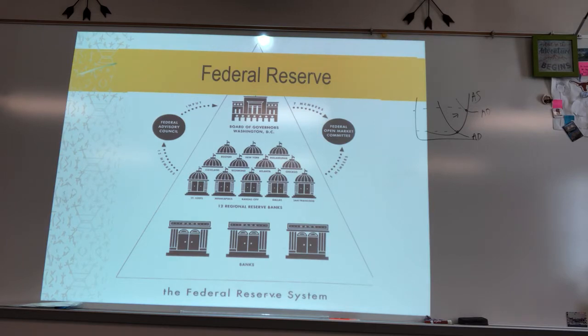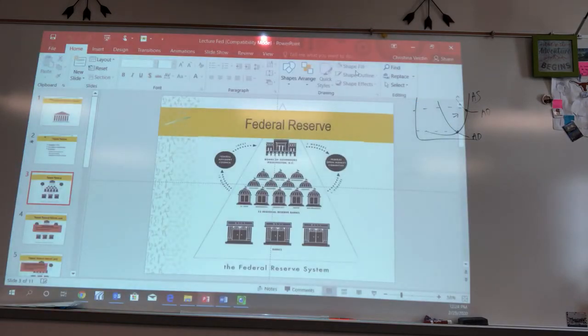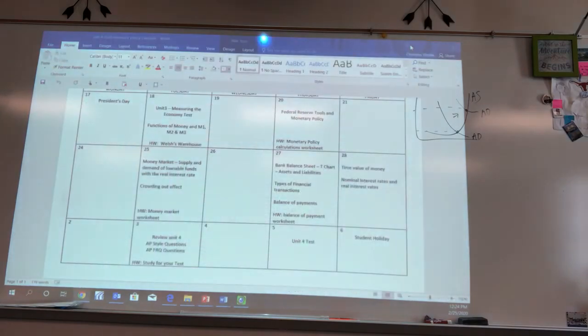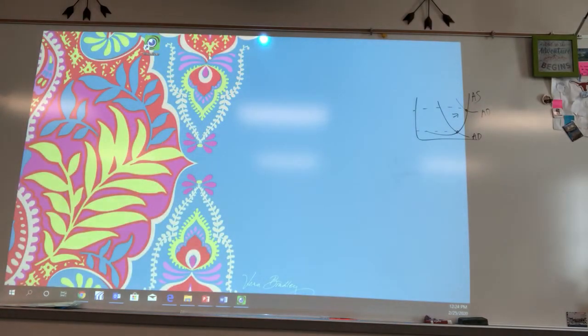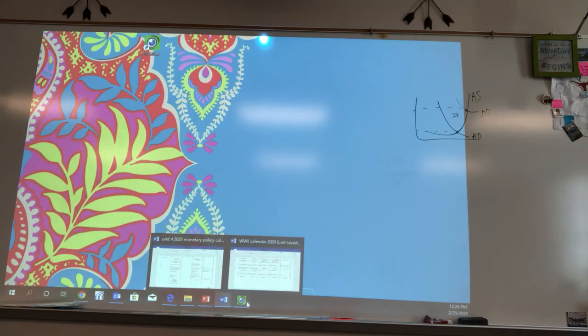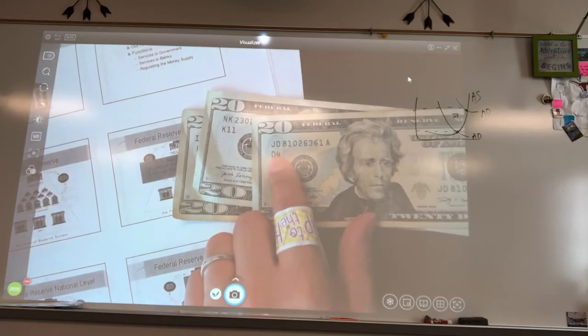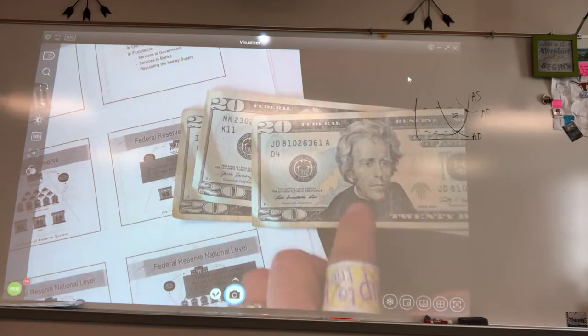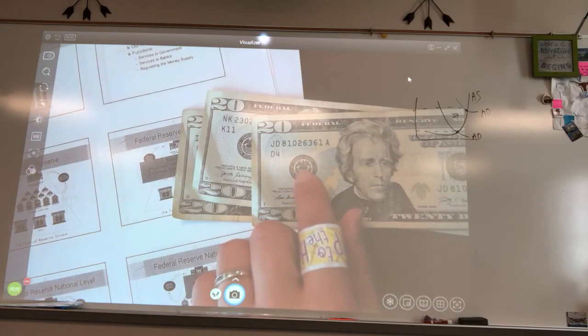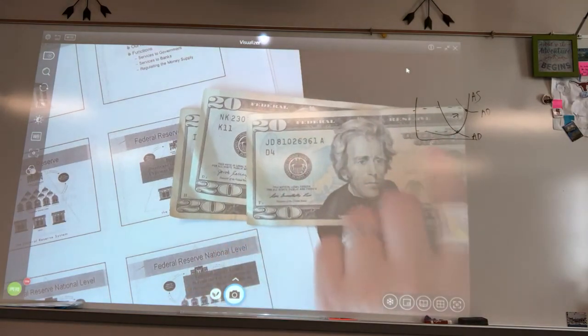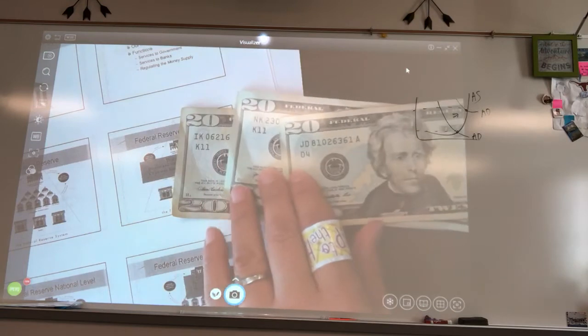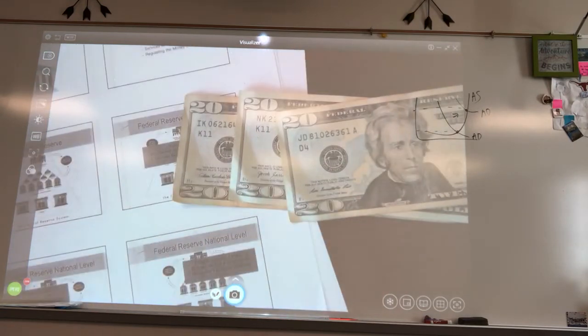Okay, so y'all, have you ever just looked at your money and you're like, what the heck is K11? Oh, they're all Serial K number? Not the serial number, but here, let me. I think we did this last year in y'all's class, but we did it with the dollar bill. I don't have a dollar bill today. Have you ever noticed on your money there are these numbers? On the dollar bill it will be in four different places. Does anybody have a dollar bill? Okay. On a dollar bill it'll be in the four areas. So I have K11, K11, and D4. So let me pull up.